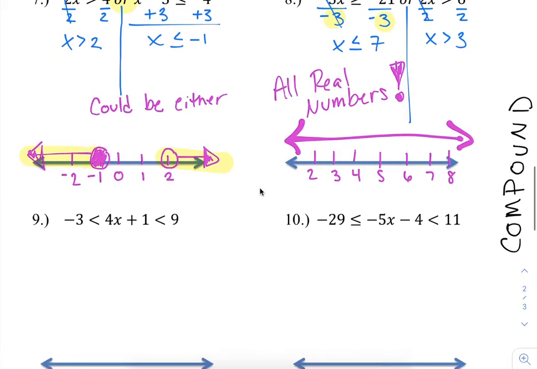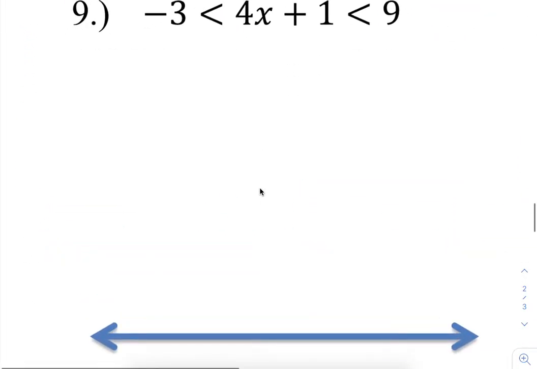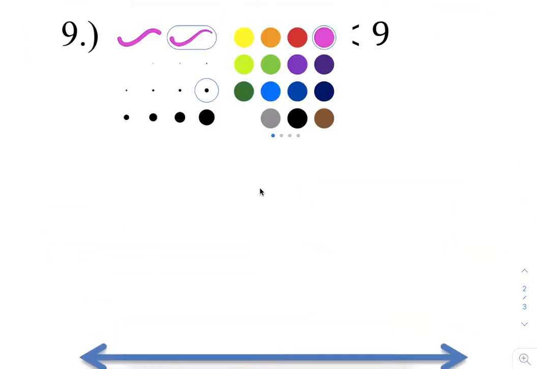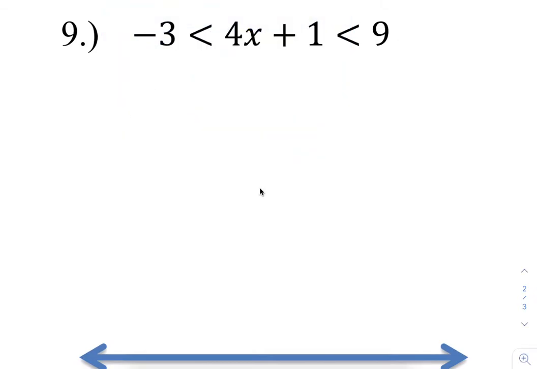We're almost done. Let's talk about number 9. Number 9 is a compound inequality because there are 2 symbols in the same problem. We're going to think about these like those dotted lines when we were doing our equal signs. Instead of saying what you do to one side, you have to do to the other, now I say you have to do it to all 3 sections. Look at where our x is. Our x is in this middle piece, right?